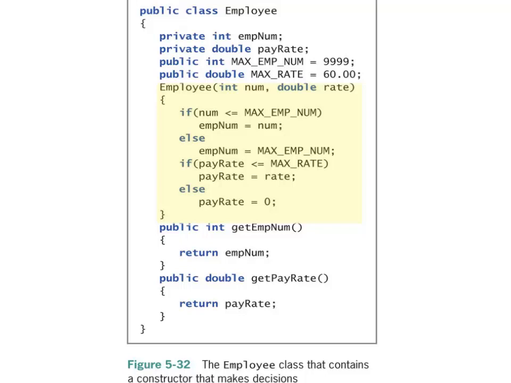So if this num is less than or equal to MAX_EMP_NUM, which is an integer we set to a value like 999, and it is within the limit, we can assign the value of the parameter to the field empNum. If it is not, and it's beyond the limit, then we just assign the limit, the MAX_EMP_NUM, to empNum.